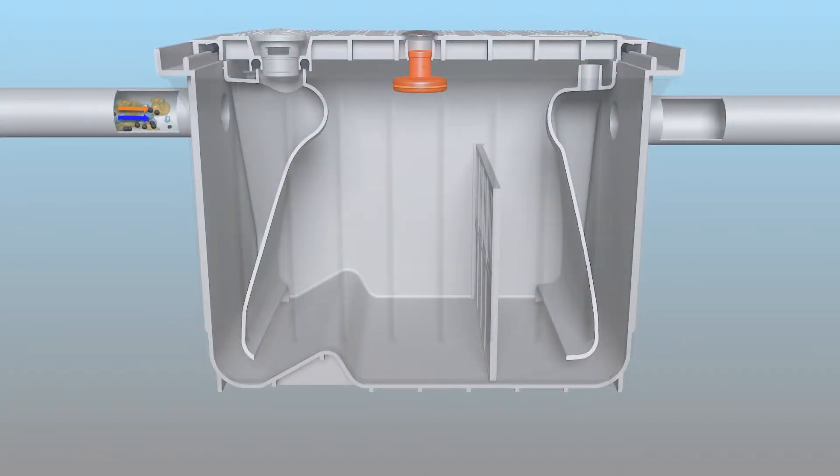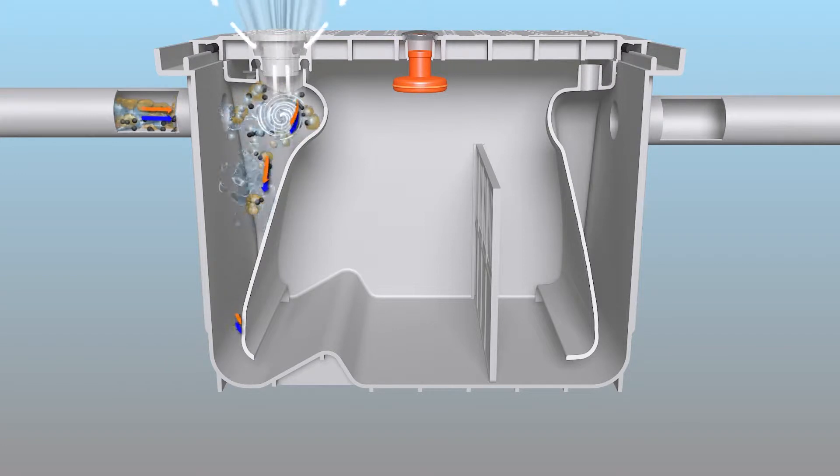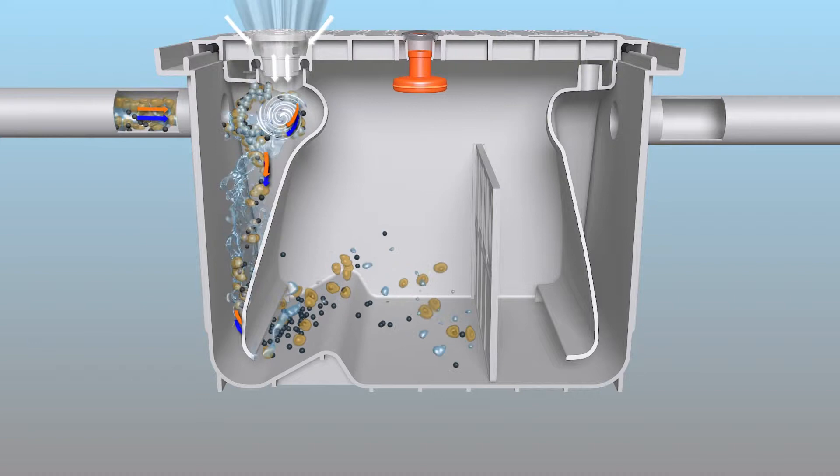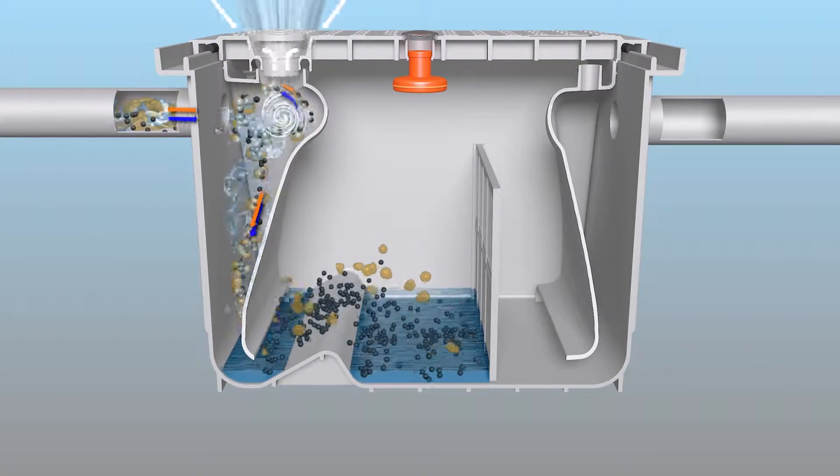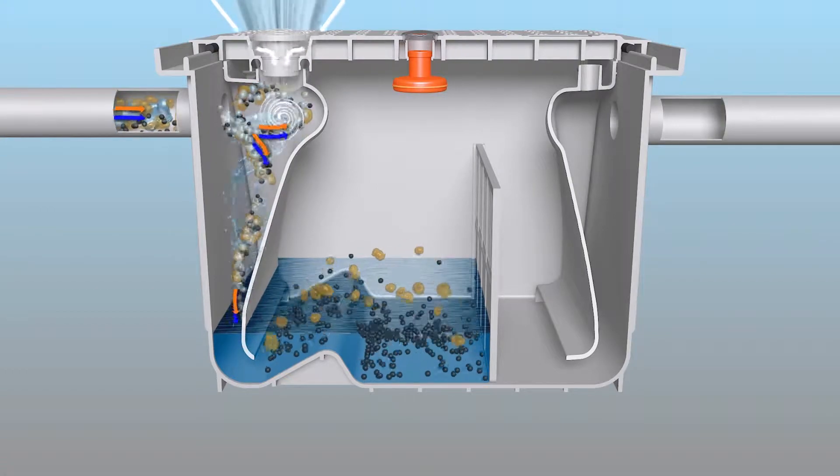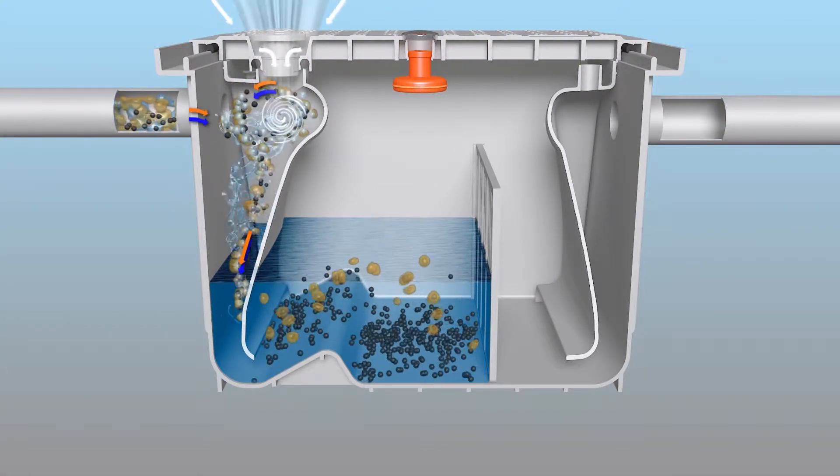The air inflow regulator combined with the cover allows users to adjust the inflow of air depending on indoor environments. Air entering through the air inlet sharply cools high-temperature sewage discharged from a kitchen, thus rapidly coagulating oil in the sewage.